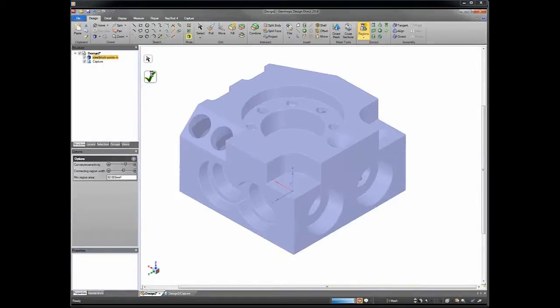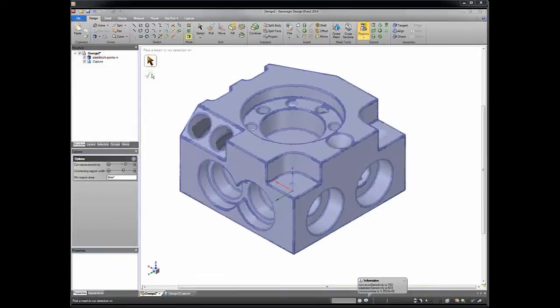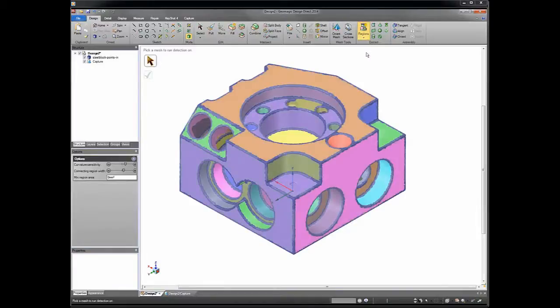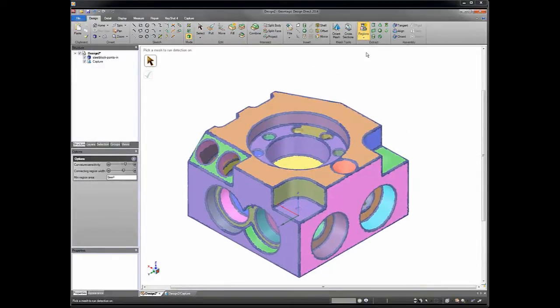And what it does is it will color the mesh to help me out. And this will help me define and pick out areas that are contiguous planes or contiguous cylinders, and it makes the selection easy. So you'll see there it changes color. It basically highlights the edges as a dark purple color. And what I can do is I can actually turn on region coloring, and I get this nice set of pastel colors, and that's just a visual cue that makes it even easier to see what I'm doing.